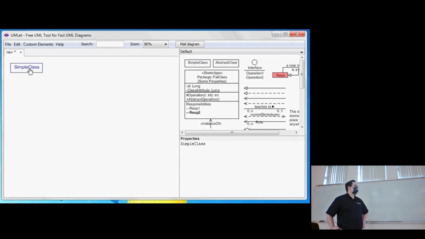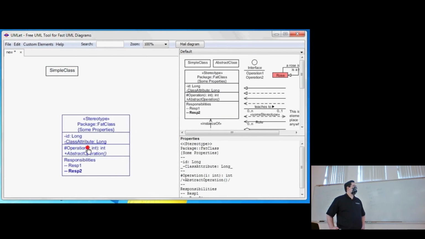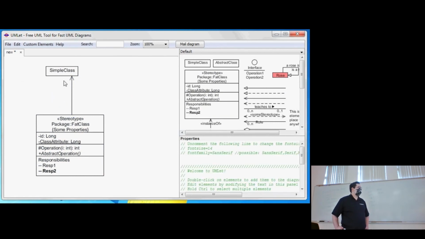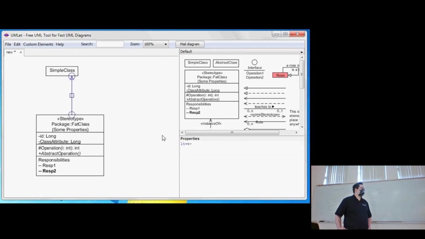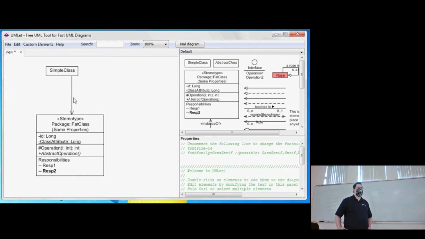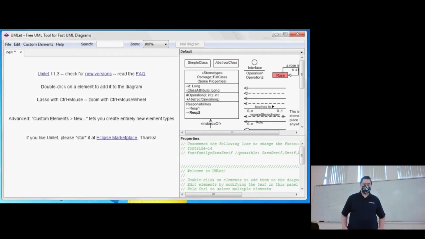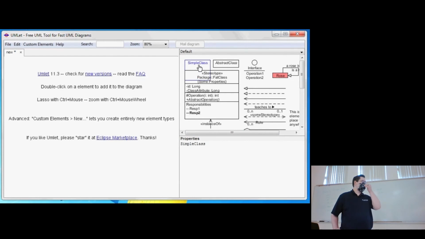Same thing for relations. Let's just add one to the diagram first. And just like before, we modified the relation in the property panel. This makes it very easy, for example, to change the direction of a relation or to change its type. You can also edit all the elements you see in the palette above. This way, you can set up and use your own element templates that you might have to use more frequently.